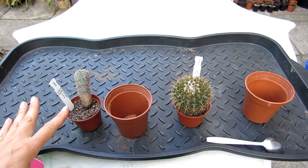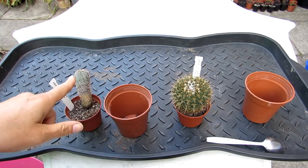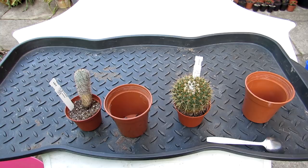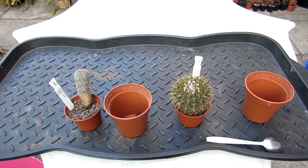This one here is Notocactus minimus and as you can see it's a little bit top-heavy. Some of the Notocacti, most commonly the Leningausii, do have a habit of leaning to one side when they get bigger, and this one obviously has that same habit. It can be confusing because they do seem to be putting Notocactus and Parodia all into the same genus now, so apologies if this is now called Parodia minimus or Parodia roseileyus - but I'm going to call them Notocacti because that's what they're labelled!